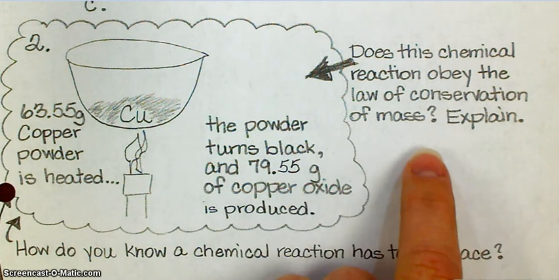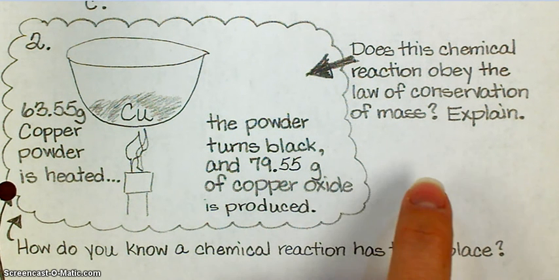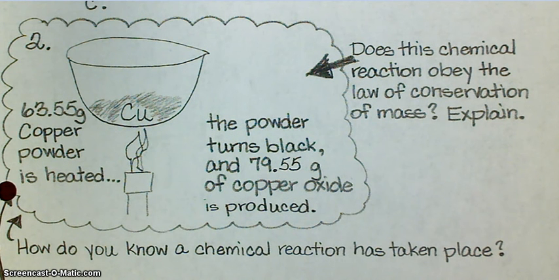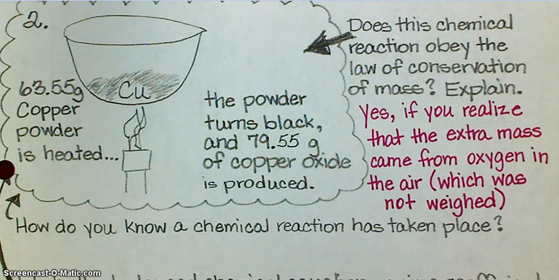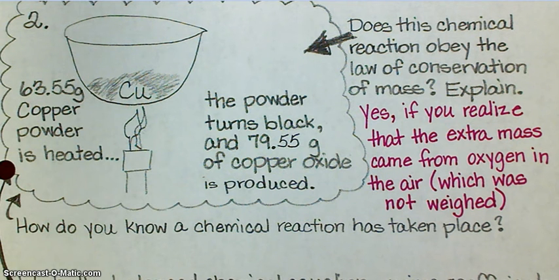So does this chemical reaction obey the law of conservation of mass? Yes, it actually does. If you will remember that the extra mass came from the oxygen in the air, which we did not weigh. All right, so make sure that you have the explanation here, because guys, the law of conservation of mass is going to apply to any chemical reaction. So this chemical reaction has to obey the law of conservation of mass just like any other one, if it's going to be written properly.